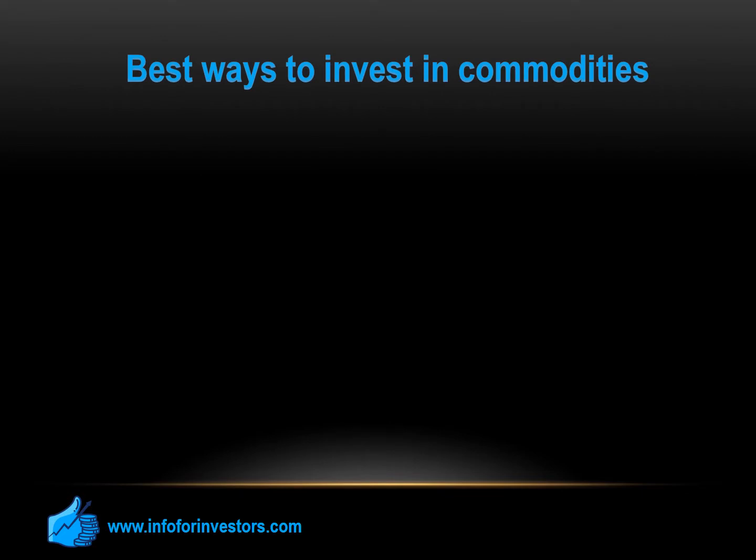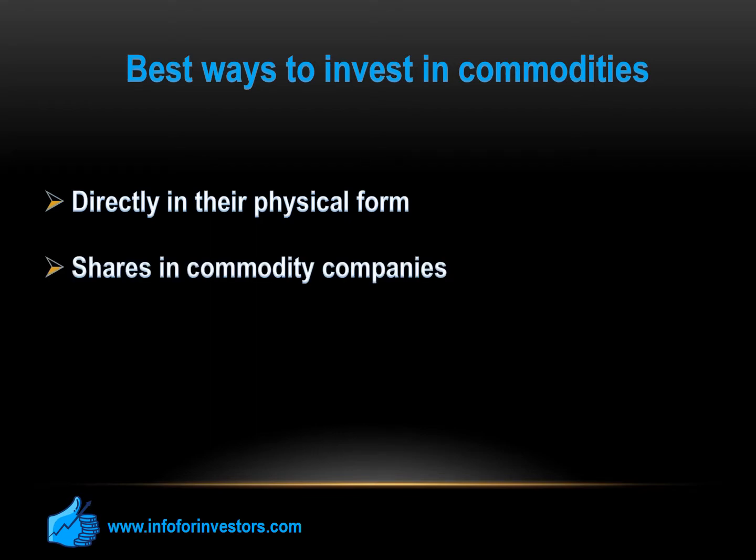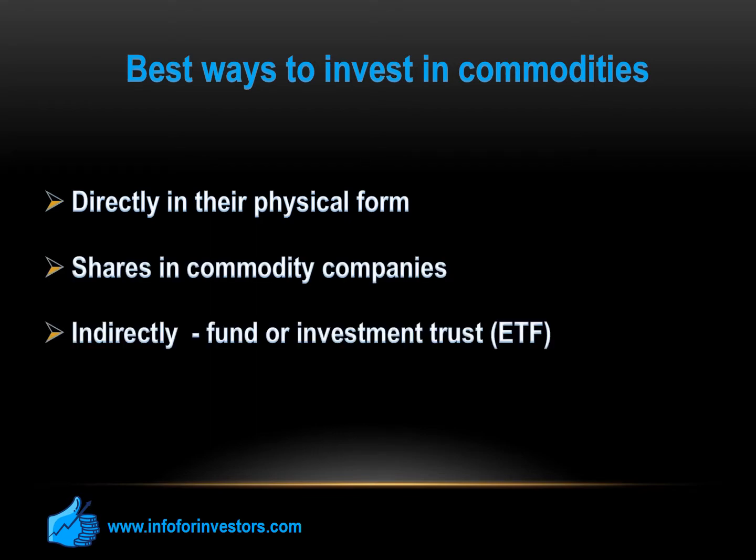The three common ways to invest in commodities are: buy them directly in their physical form, buy shares in commodity companies, or buy indirectly through a fund or investment trust. Buying direct or investing physically means buying and then holding the commodity. It presents a storage problem, but many solutions are available.